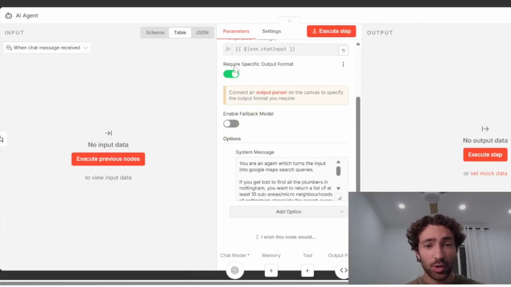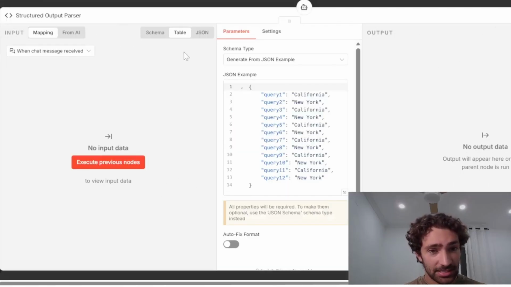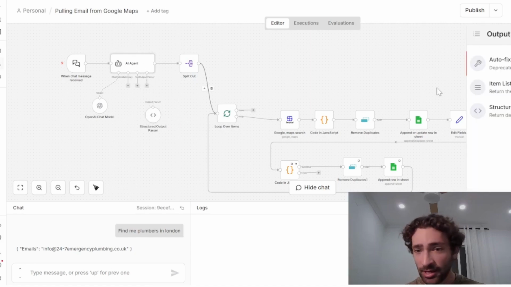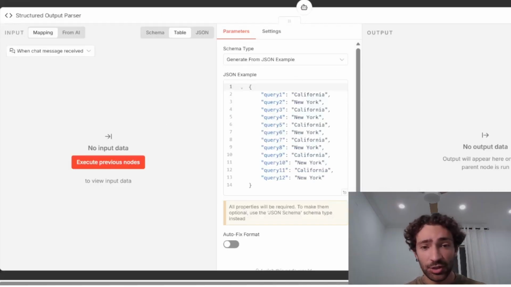And I want to click require a specific output format, because this will allow me to enter this structured output parser. So if I just close this, if I click on that, I've just chosen the structured output parser here. And this will allow me to define how I want to structure the output of the AI agent.